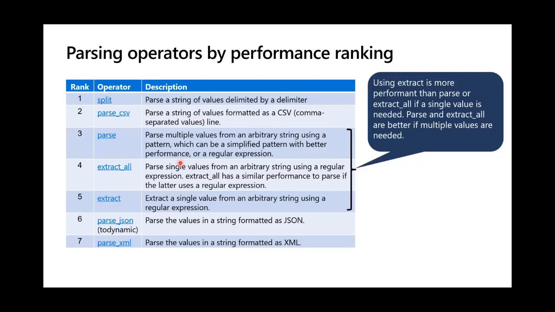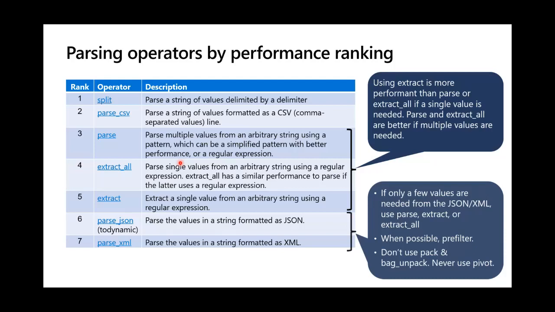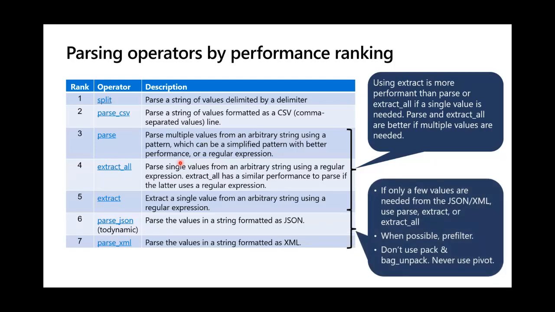A specific challenge I want to mention here is if your input value is JSON or XML. It's pretty common these days. There are parse JSON and parse XML operators. Those 2 operators are relatively heavy and they convert everything to memory. They should be used with care. Specifically, if you just need a value or 2 or even 5 from your XML or JSON, consider using parse or extract to get them out. It'd be much faster.